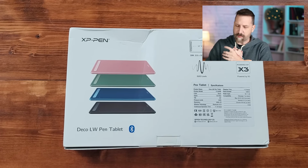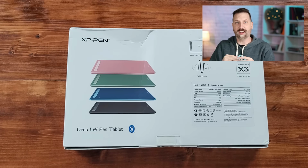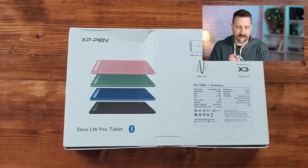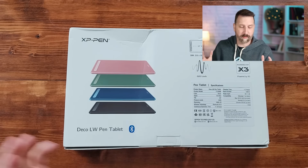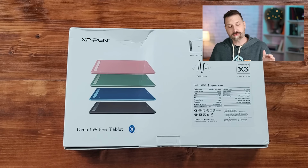So first of all, when XP Pen first wrote me, they said, hey, do you want to test this out? I said, sure. They said, what color do you want? I never answered that email because I'm really bad at email. I'm sorry. This does come in a couple different colors. This one is black, which is probably the one I would have picked anyway. It also comes in pink, green, and blue. I do have to say, the blue is pretty cool.